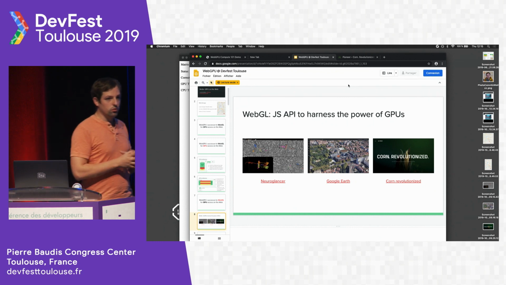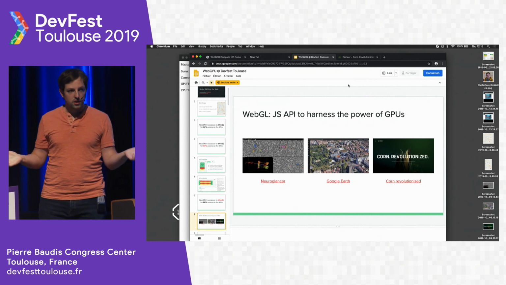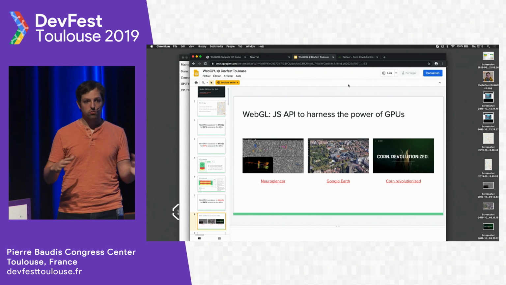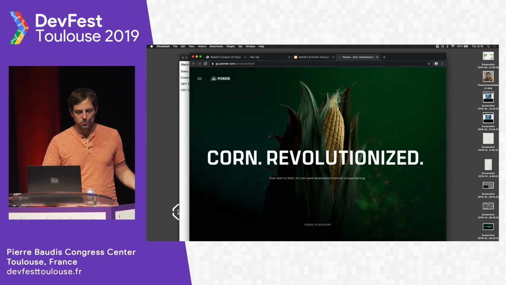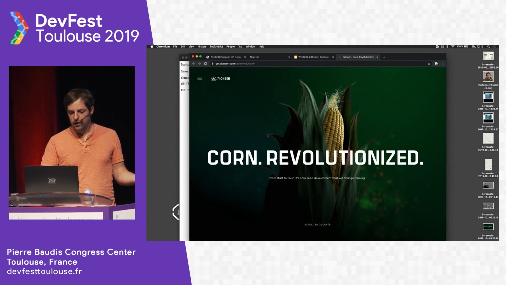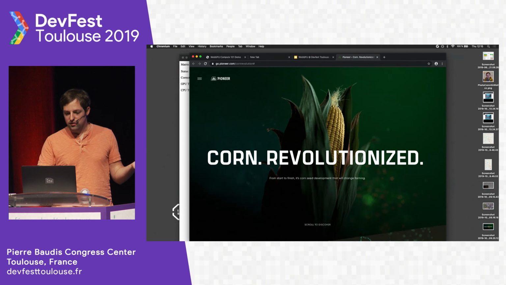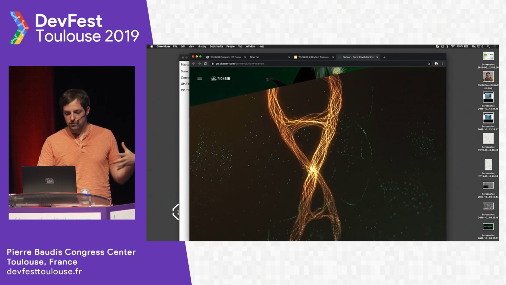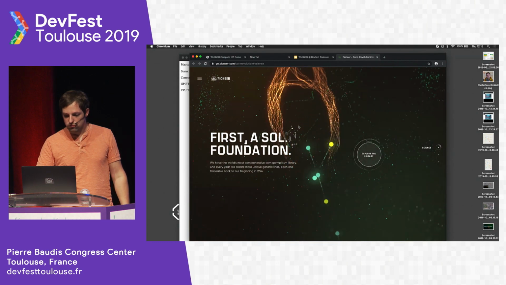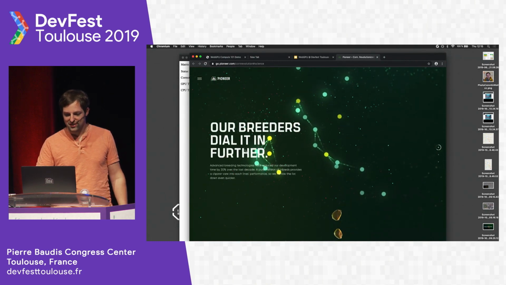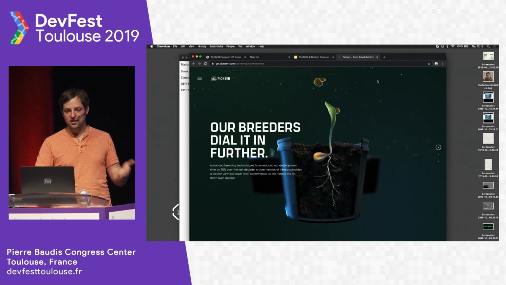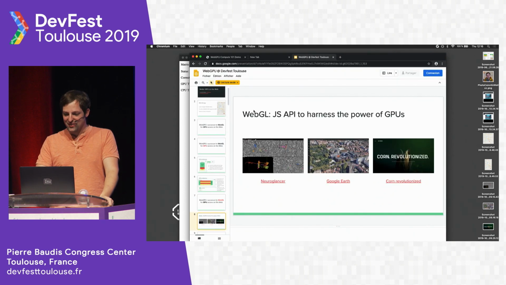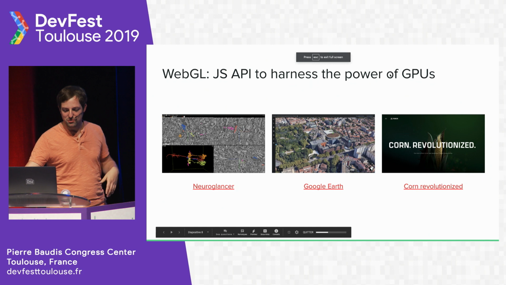And finally, WebGL can also be used to add effects to your more regular web page, instead of doing a huge application that's centered around WebGL. So for example, this one is, I'm not actually sure what it is, but it's some kind of scrollytelling about corn. But the point here is that the web page is augmented with WebGL, so it gives this amazing look. I don't know, it's just pretty. Anyway, it's very fancy, and it looks nice, and it keeps people engaged. So that's good. All right, so that was WebGL.